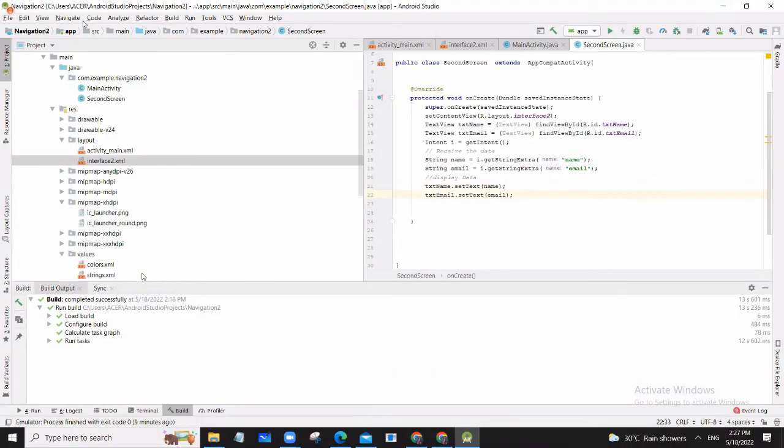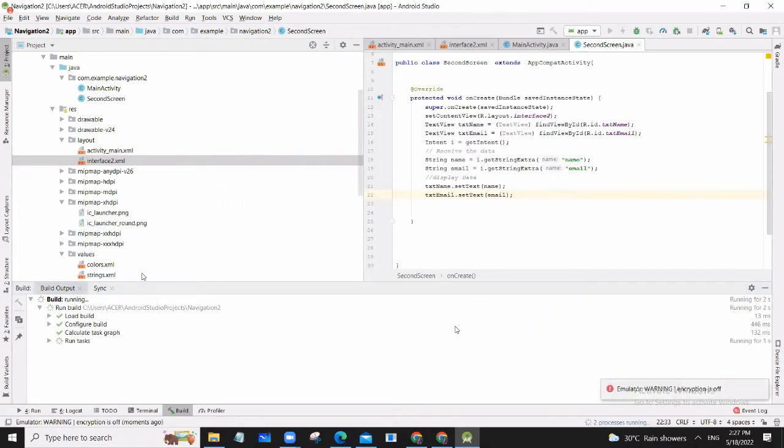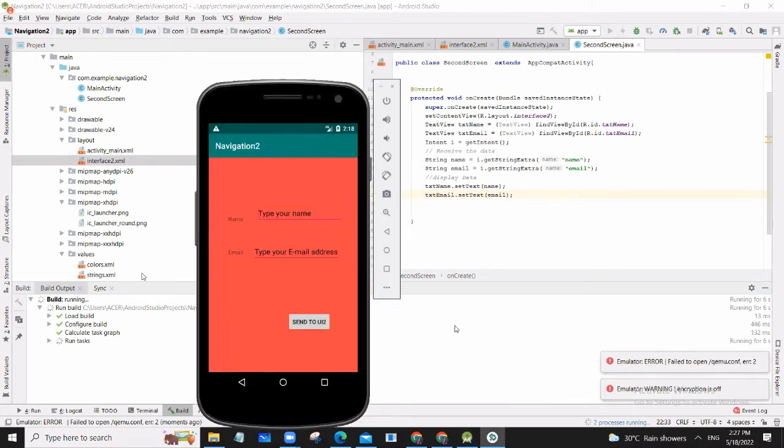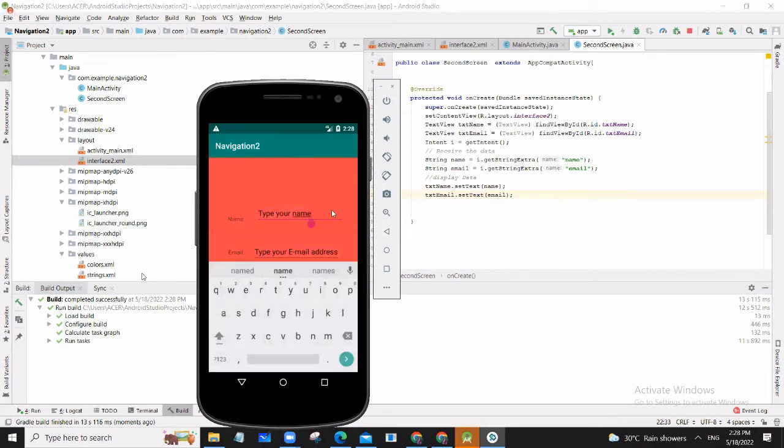Now we are going to run the program. You can type your name and your email address.